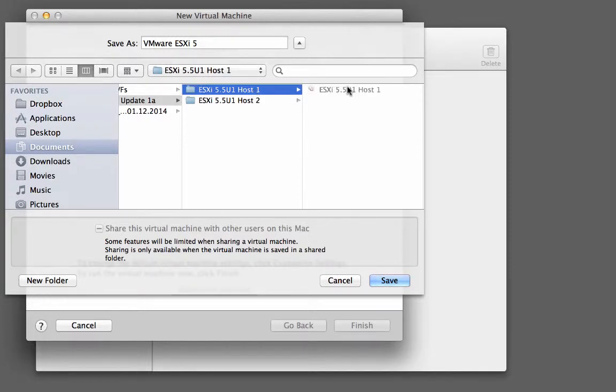actually the same as the name of the first host. So I'm just going to go over here and cheat. By selecting that, you'll notice this is changed up here to the same name as host 1. I'll change that to host 2. But make certain you install the files for host 2 in the host 2 folder. And we'll click Save.